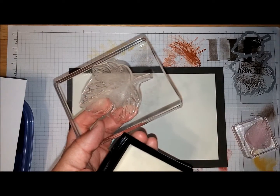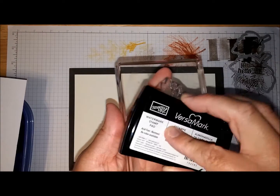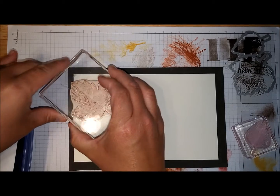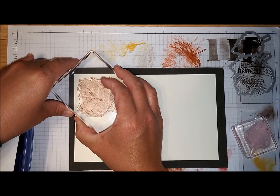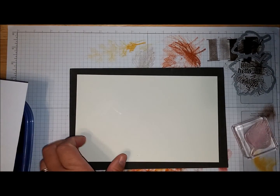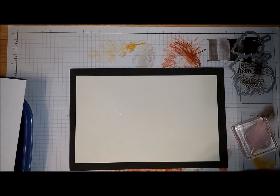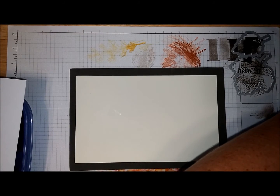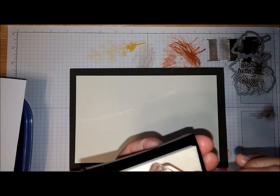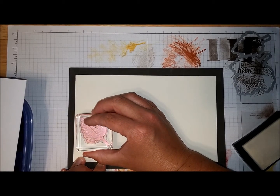So I've got my Versamark ink here, and I'm going to get it all inked up. Then I am going to place it right here in the corner. And you can just ever so slightly see it there. We're going to do the same thing with the smaller leaf. I'm doing two just to show you some of the different coloring that we're going to do later with the sponge daubers. And I'm going to put it down here.